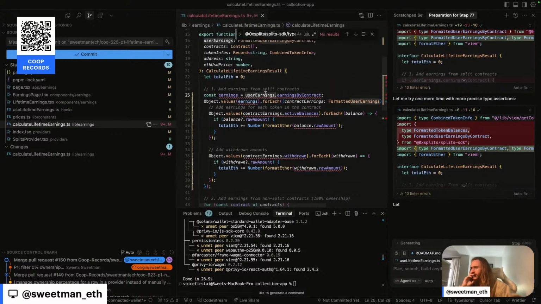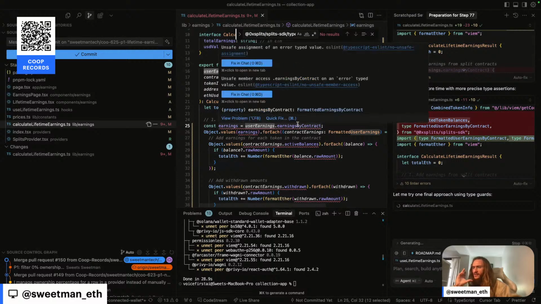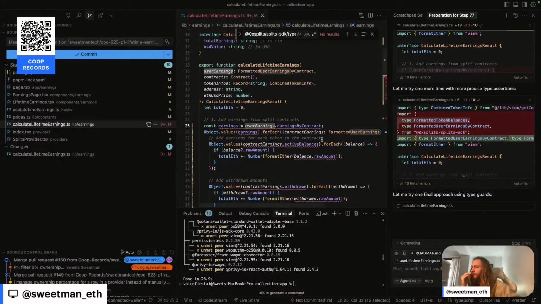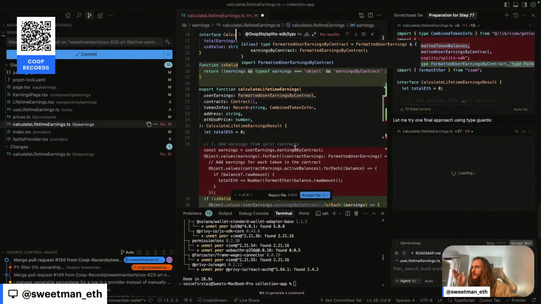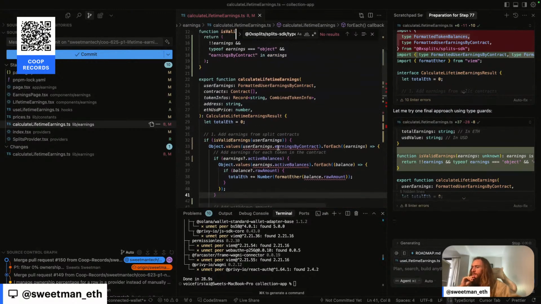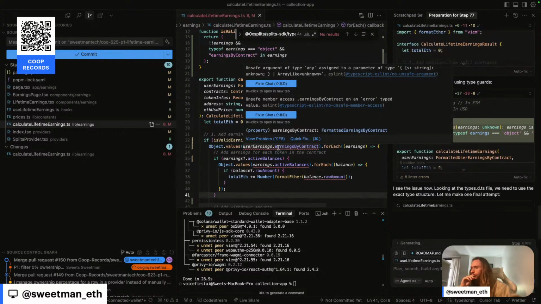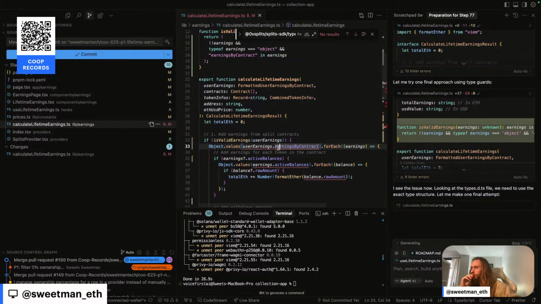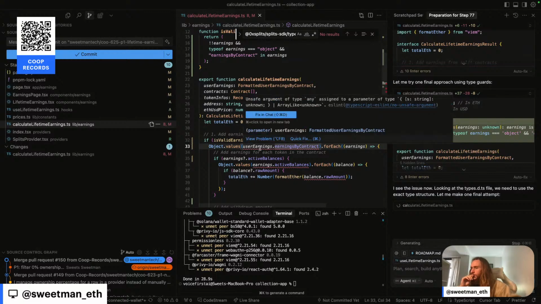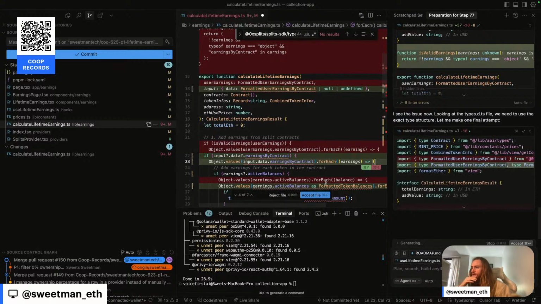On an error-typed value, user earnings is being defined as formatted user earnings, so it should have earnings by contract. Earnings by contract. Confused. Is valid. Why are we still getting user earnings, formatted earnings by contract? We need to use the exact type structure. What?